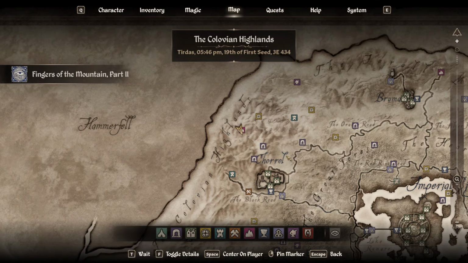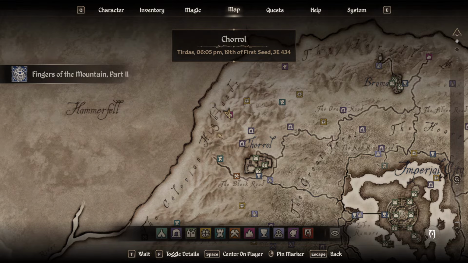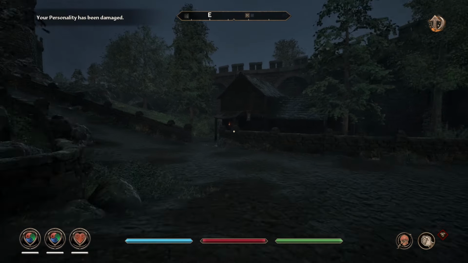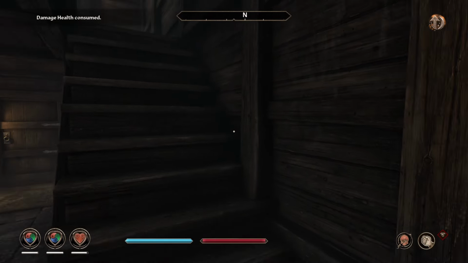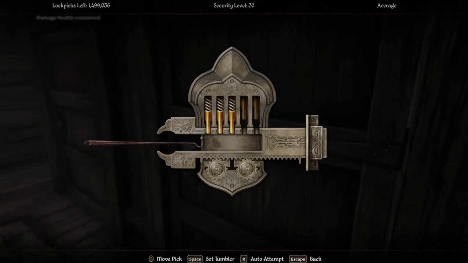But the quest goes on. And this might be why you looked it up, is you might be at this point. Go back to the Chorrol North Gate. Or actually, maybe you should have gone to the South Gate, because you don't need to talk to Earana now. What you need to do is go over to the Grey Mare, which is on the southeast, near the South Gate, actually. Now, ideally, you're going to use lockpicks for this. Or if you have an open lock spell, you can get in here.